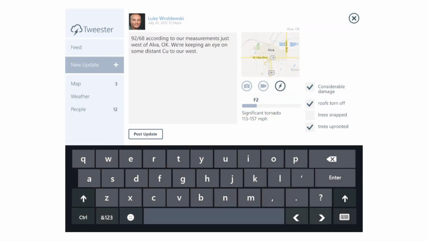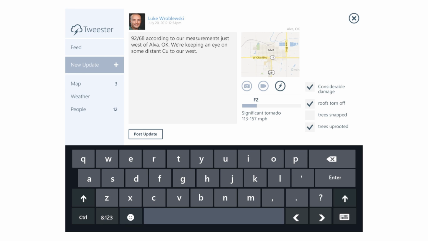And if we rethink this thing, what we're doing here is trying to capture location and some information about a storm so we can share it with our buddies. So if we shift this over, again, into a touch-optimized world, we're going to apply a couple principles here. One is around these touch target things, making sure that everything is sized appropriately to interact with. And you see that over here and over here. But the other thing we're going to do is really try and cut down on the amount of text input. And one of the principles that helps a lot with designing for touch, especially on smaller screens, is to think of the keyboard as the last resort.